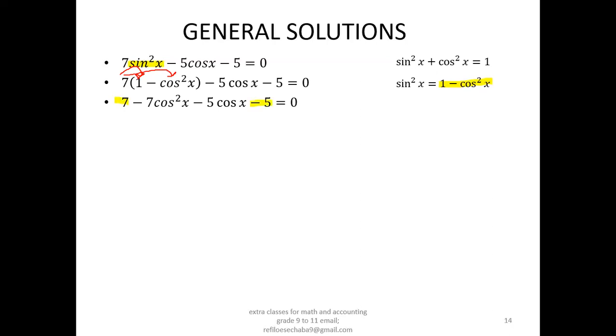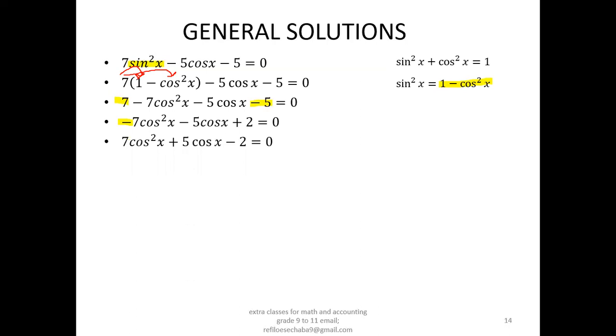Those are like terms. 7 minus 5 will give you positive 2. Get rid of that negative. I'm multiplying all the terms by that negative. And we've got 3 terms, which is negative 7 cos squared x. The second term will be minus 5 cos x. The last term will be plus 2. All 3 of them must be multiplied by negative 1. And obviously, they will just change signs.